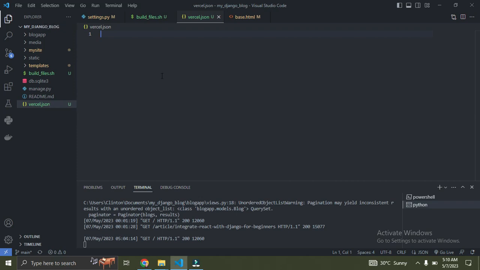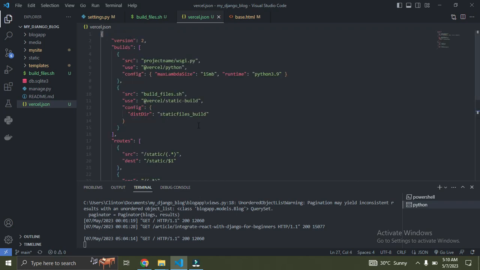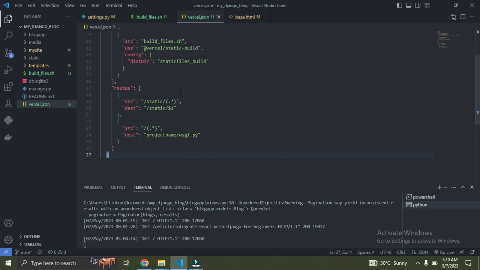Okay, so here's the content of vercel.json. I'll just paste that in. Don't worry, I'm going to share these lines of code with you on the comment section. What I just pasted there, I'm going to share it in the comments. I'm going to pin it on my comment section. You understand? You can see this is descriptive, right?